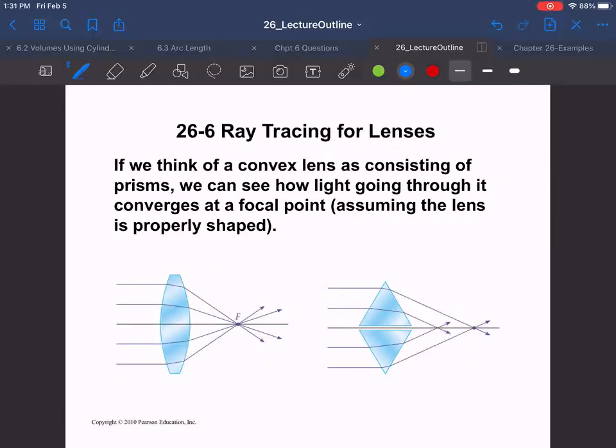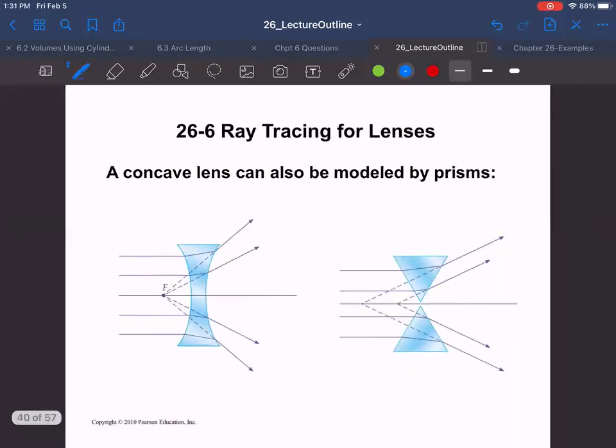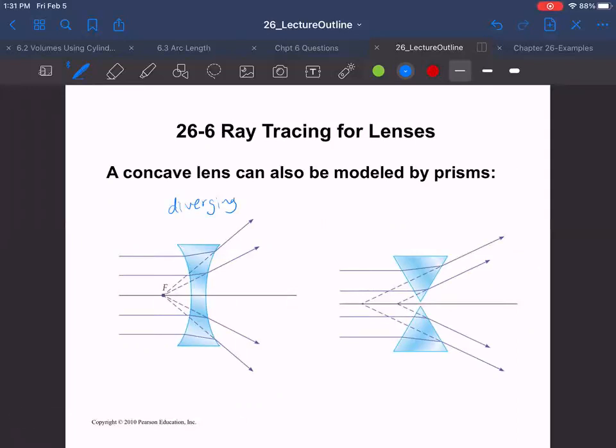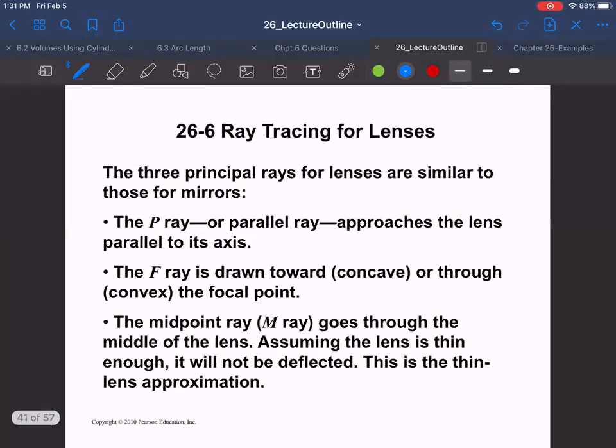I've never done it. All right, so here we've got a convex lens. You can think of it like the prisms, whatever. It's essentially just a converging lens. It causes the light to converge to a focal point, okay? And that will be our focus, which would be very similar mathematically to what we had before. Here we have a concave lens or a diverging lens. So diverging, as you can see by looking at it, right? And this was converging. And notice here, it causes all the light to diverge away from the focal point. Okay?